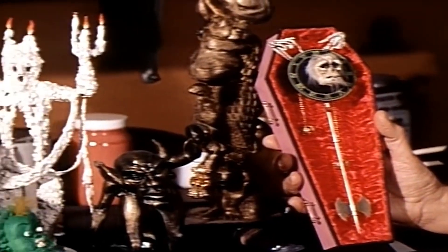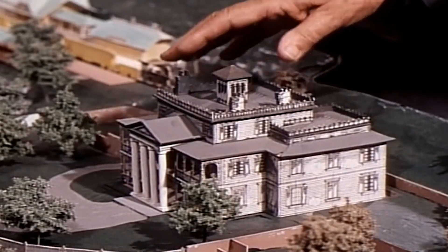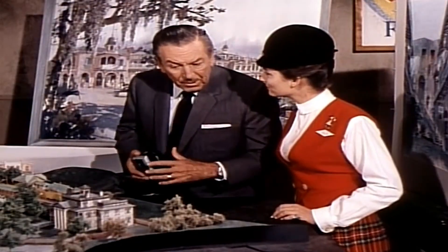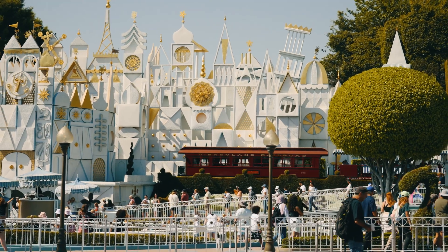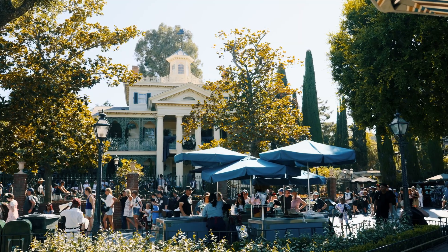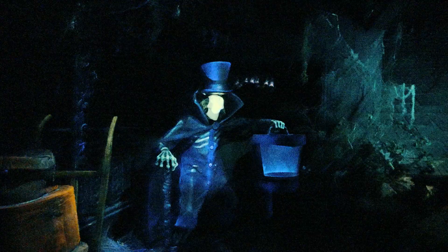Another thing that came from the World's Fair was the ride system for the Haunted Mansion. The original idea was a wax museum that could only hold just a few people at a time. Disney needed to come up with a concept to get way more than just a dozen people through. The ride system is something that was perfected at the 1964 World's Fair. After the success of It's a Small World was clearly evident, Disney knew that walk-on attractions just weren't going to do it, so a call was made back to Disneyland to pause certain projects. Disney and Imagineering had no idea how popular this would be, but something in their gut told them this was going to be more than a walk-through.